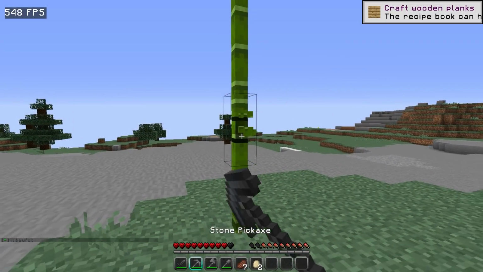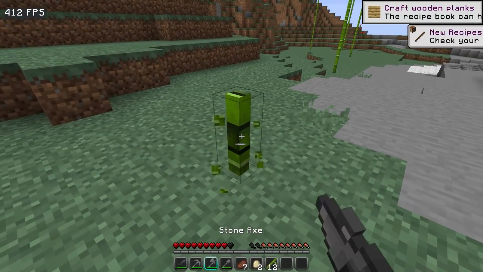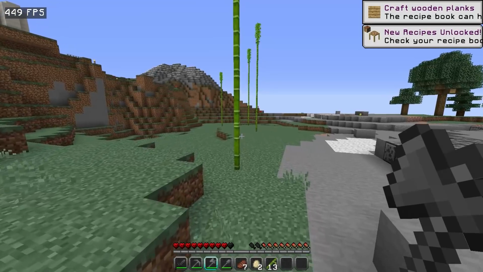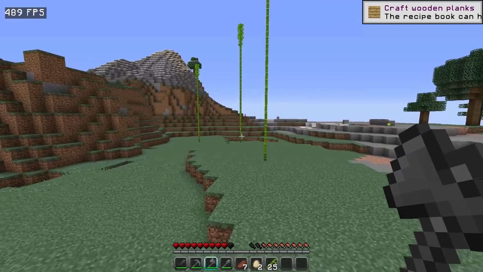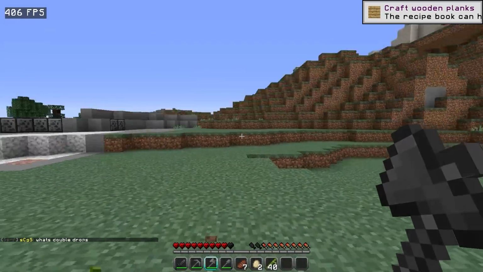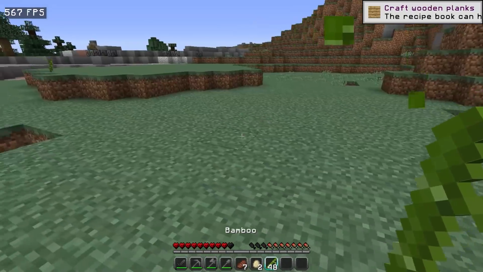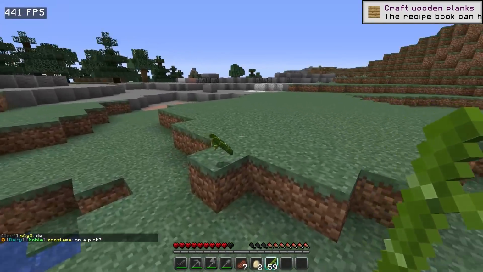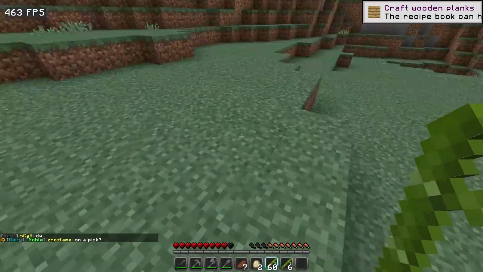I don't know if I can break this. Oh my god, I just broke all of it. Okay, well, I guess we're just gonna take some bamboo with us. It looks like a pretty cool block. I don't want to rob these guys, but oh my god, it's so satisfying when you break it from the bottom. I hope I'm not griefing these guys, but I'm farming some bamboo. And just because I'm a good guy, I think it grows back on its own, so I'm gonna place them back down. So hopefully they grow back into huge bamboo sticks.